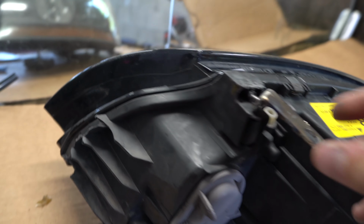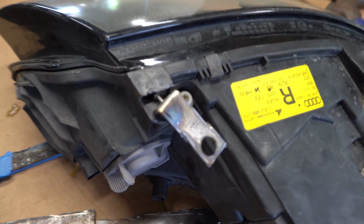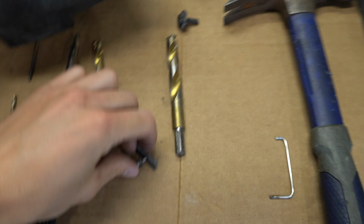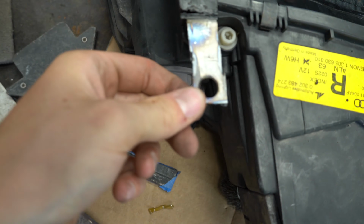All right, so I got the first bracket all mounted up. The other one has its holes drilled in it as well. So I'm gonna go ahead and tighten this up, and you guys will get exactly the same look as I'm getting at it. And I'm envisioning this in my head, it's looking awesome. Okay, so I got this all tightened up. What I went ahead and did was I took the old plastic backing and I put it behind there, and this thing is so sturdy. Like, I'm so excited.